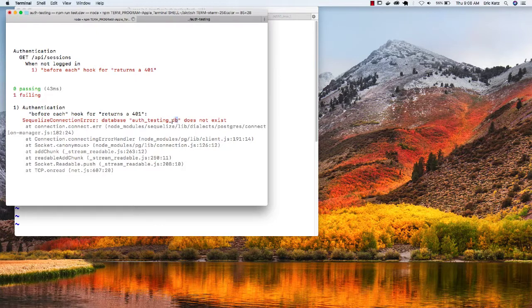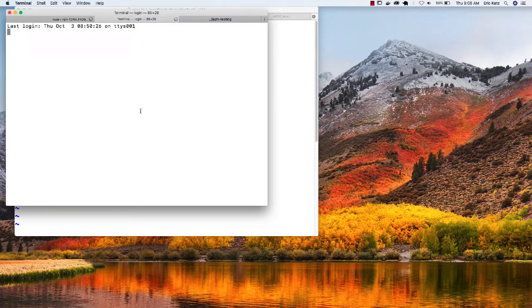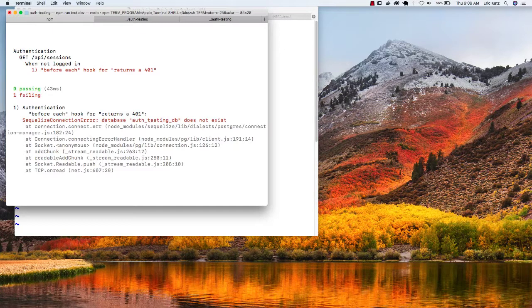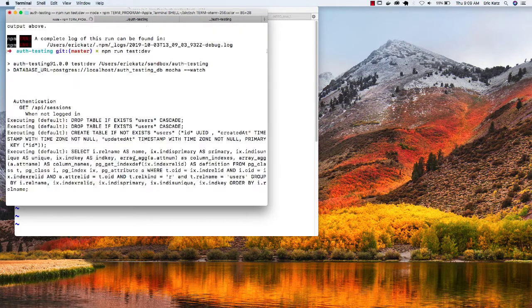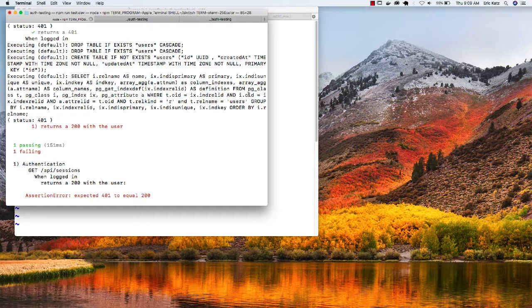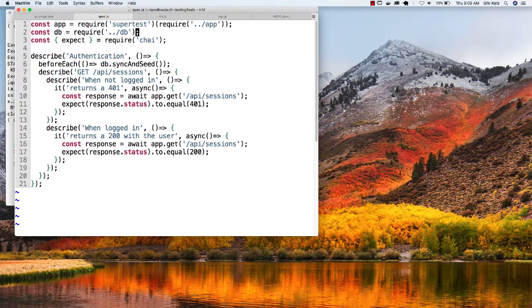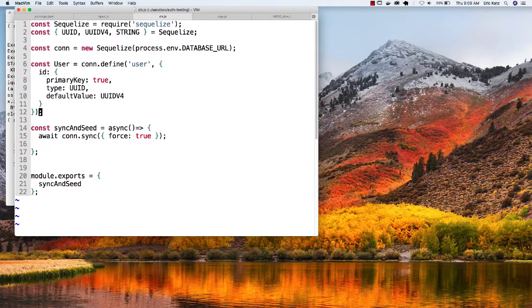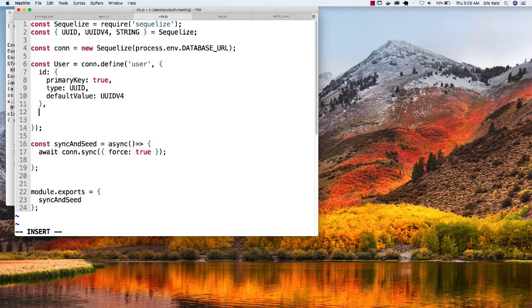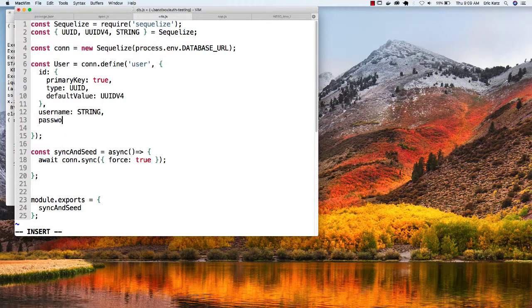Okay, so here we see this database doesn't exist. Let's actually create it. And we'll see at least our database is getting created. Let's just add a couple of users here so we could end up getting started. So we'll actually have a data layer to test for. So let's go over here. We'll say a username is going to be a string, and a password is going to be a string. Keep this very simple. In any real application, we're going to want to encrypt and salt those passwords as we store them.